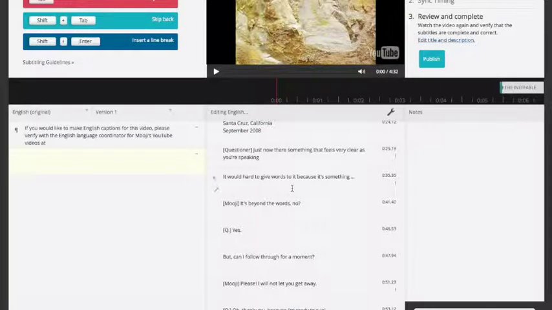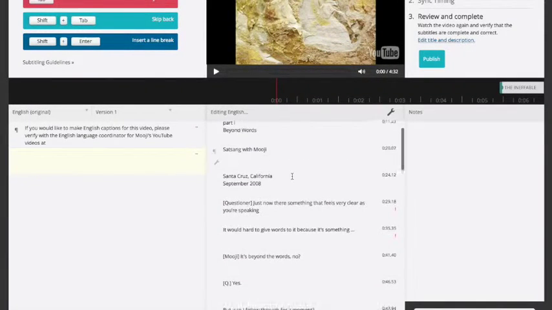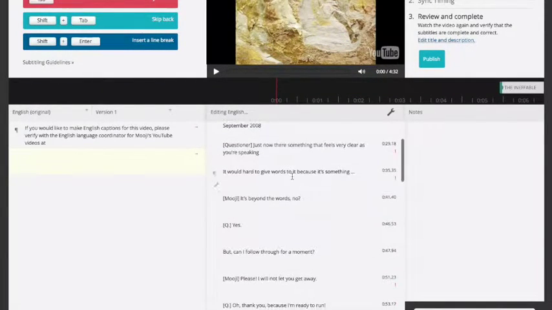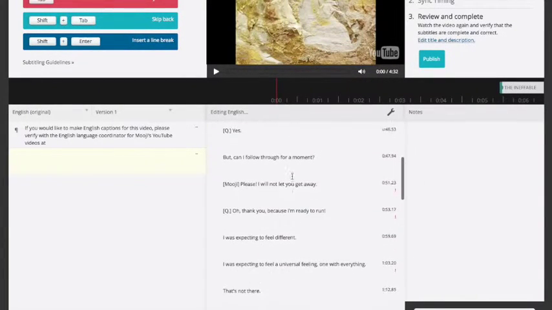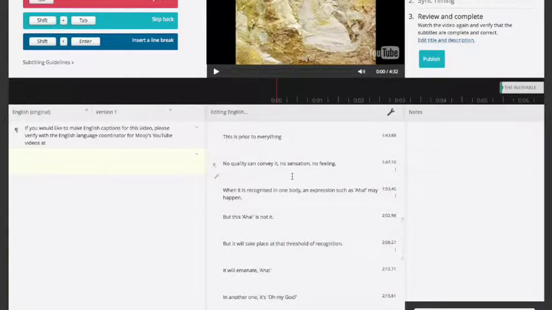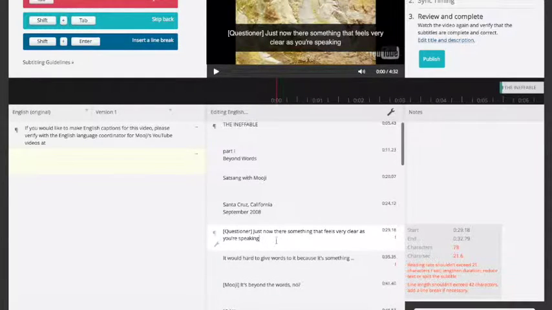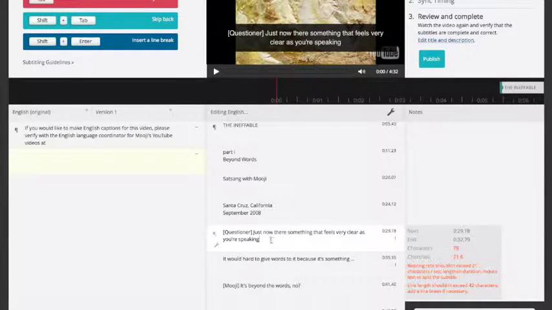So what I'm going to do this time is I'm going to have a look through, and I'll point out some of the things that I look for as I look through the captions, and maybe do a little bit of work before I even start watching them again. For example, one thing that catches my eye is this caption, which I'd pointed out in the first video, is 78 characters long. Now that's a bit long.